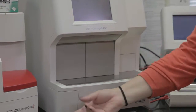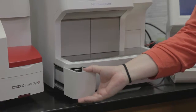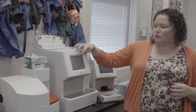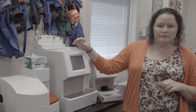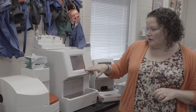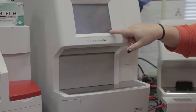Down here below, we have your waste container, which should be emptied after each run. That being said, it will keep track, and it will ask you to empty it if it feels like it's too full. When you open and close it, it's going to ask you if it's empty. If you didn't empty it, if you just opened it to look, don't lie to it. Just tell it, no, it's not empty. If you say, yes, it is empty, it's going to reset its count, and then you could potentially end up causing a slide jam. So that was empty, though. Okay. All right. So I'm going to show you how the drawer opens and where everything would go.